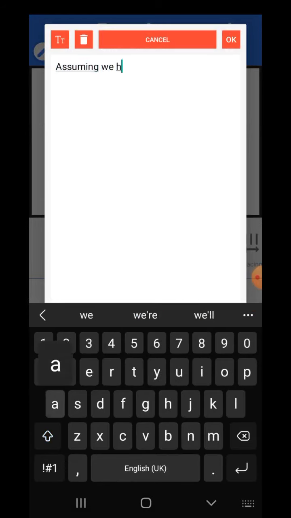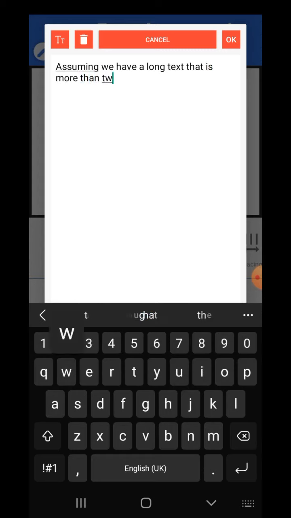Assuming we have a long text that is more than two or three lines.